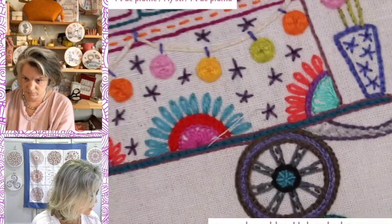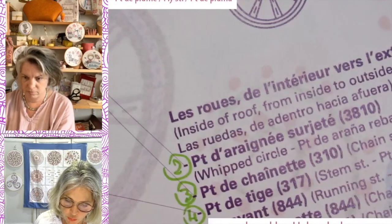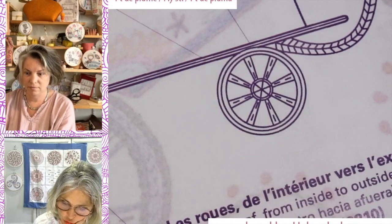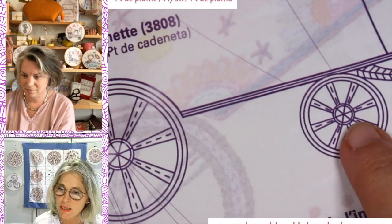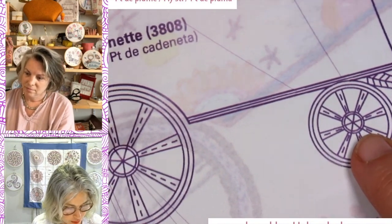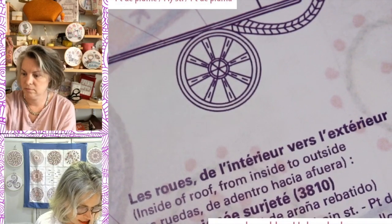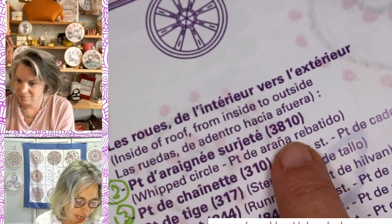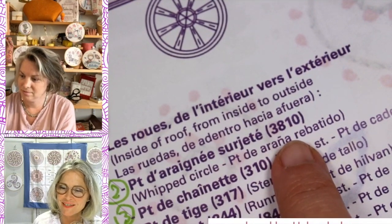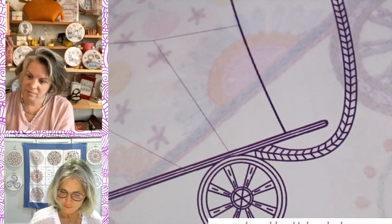And to choose the color, we have two embroidery wells. So we will start with the smaller one on the right side over there. Okay, and the colors are the same. And the color of the whipped circle, or the whipped back stitch, is 3810. Okay, and this is the blue part, just over there.